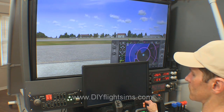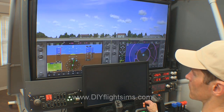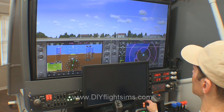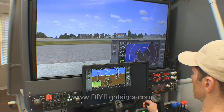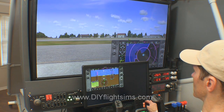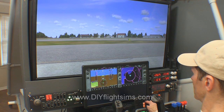Next, select Shift-4 to show the primary flight display in a more manageable shape. Now I can left-click and drag it over to the smaller monitor. I also drag the edges to resize the window. I do the same thing with the multifunction display.